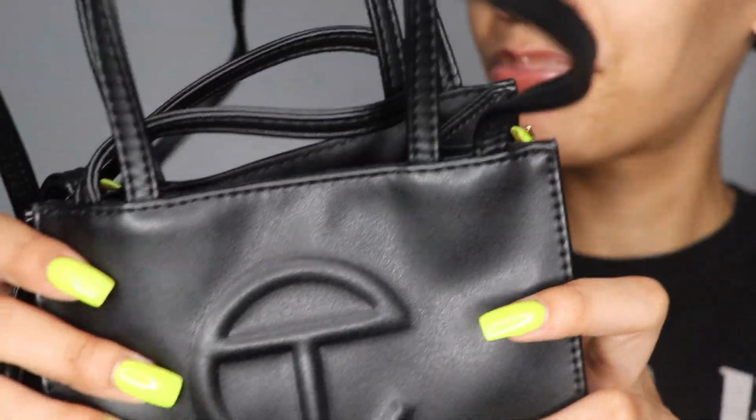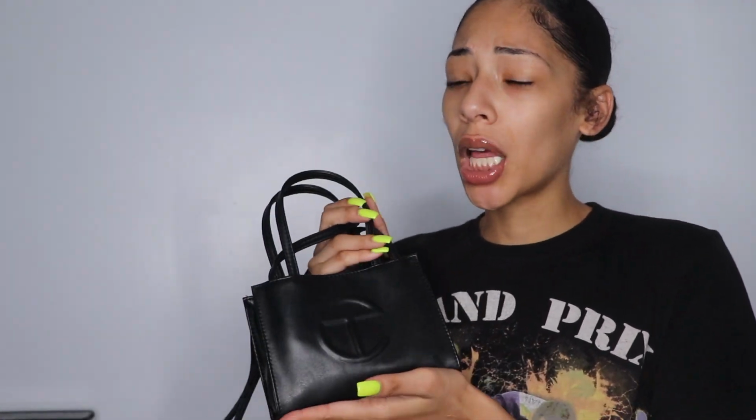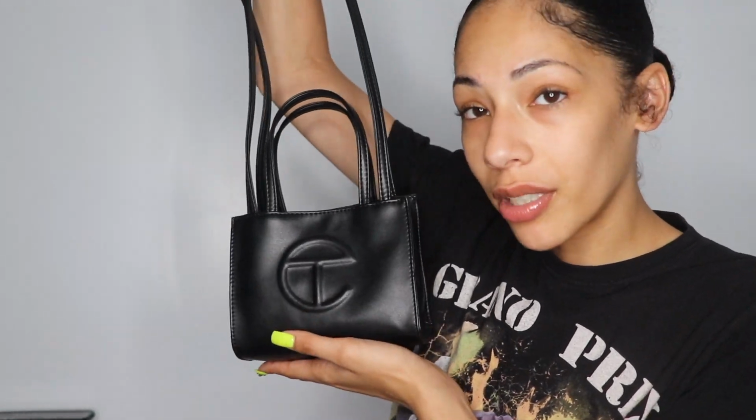This bag was definitely my everyday bag for like 6-7 months. It held up. Girl, I didn't think it was gonna hold up so good. This right here made me feel like I needed another Telfar, because of the price and the quality, I promise you, you're not gonna regret it. And it's a very, very trendy bag. This would be my go-to bag if I was to go out, you know what I mean?